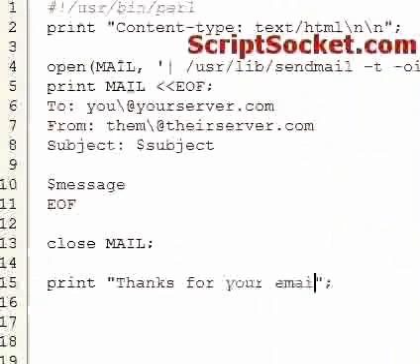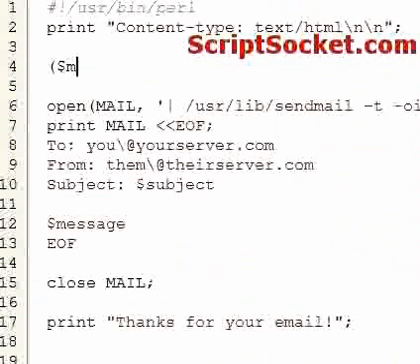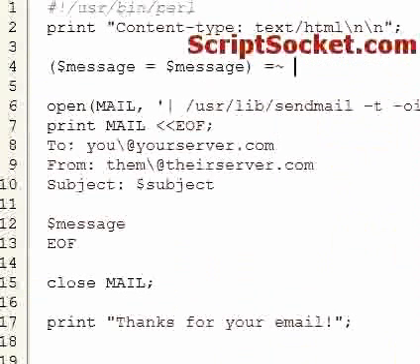Now, email programs are susceptible to a bit of abuse from people who like to send rubbish email. So for a start, I will suggest removing the HTML tags that may get put in to the message. Now, there's a little regular expression that can remove the HTML tags from a line of text.